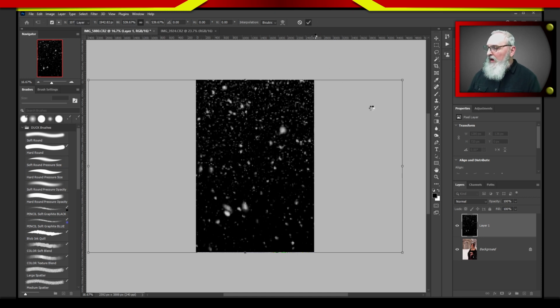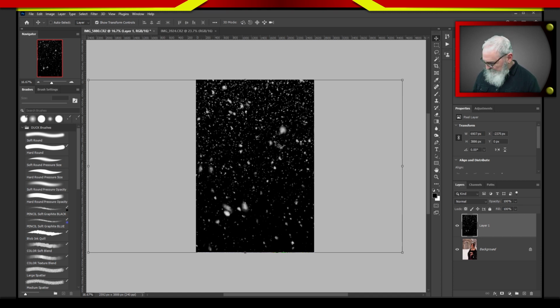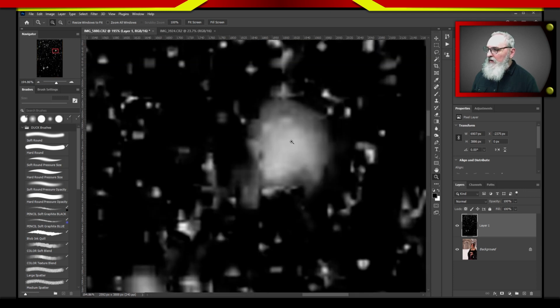All right, I'm going to go ahead and commit. All right, and you can see here, let me zoom in a little bit on this snowflake here. You can see that there is a little bit of pixelation.